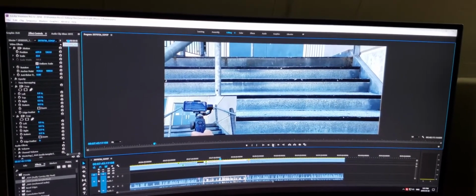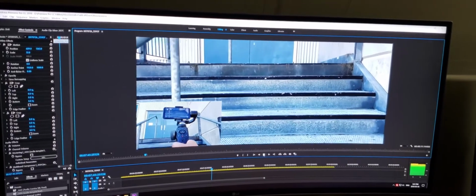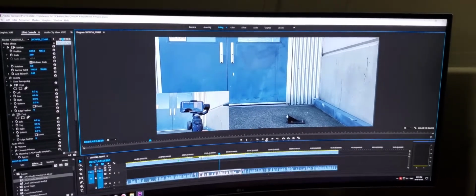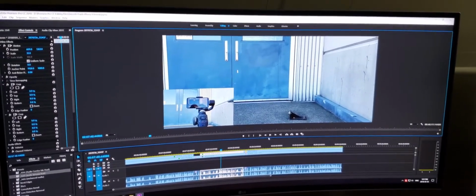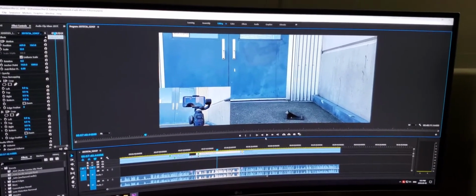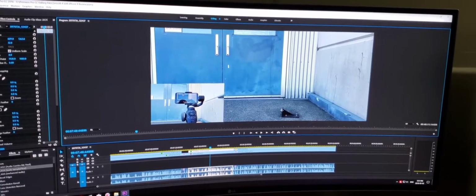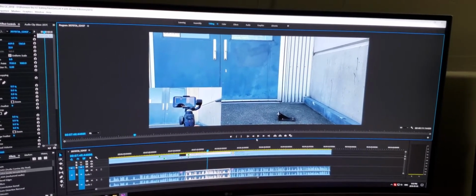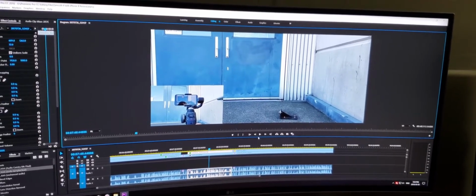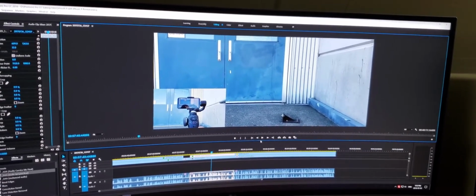I did pretty much everything that you need to do before getting the gimbal started. But again, looking at it on my big screen here, I see a lot of jitter and shakiness. And also one more thing, it's not pleasing whatsoever, guys. I hope there will be a firmware update so that they can fix it, because I noticed it on my Android devices and also on the iPhone 10, as you can see from this test. But other than that, if they fix this problem and the compatibility with Android devices, this gimbal is the one to beat, especially with all the controls and features that it's got to offer.